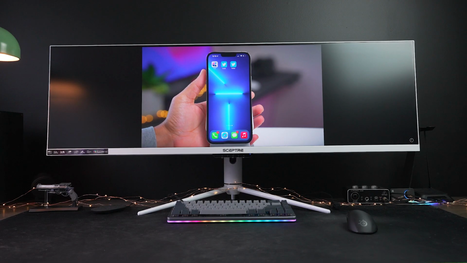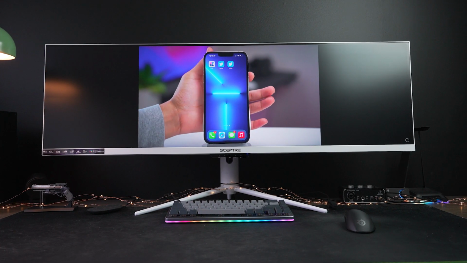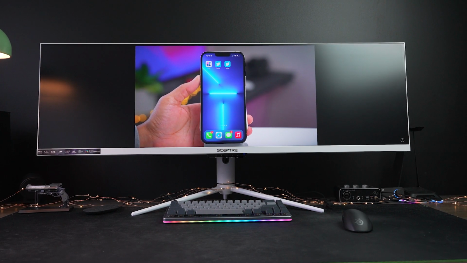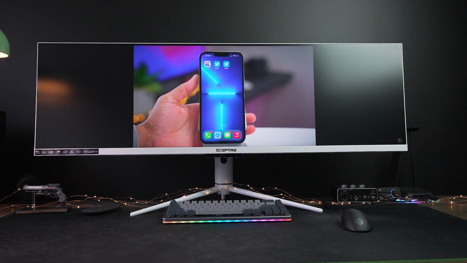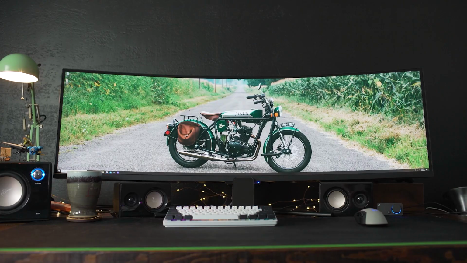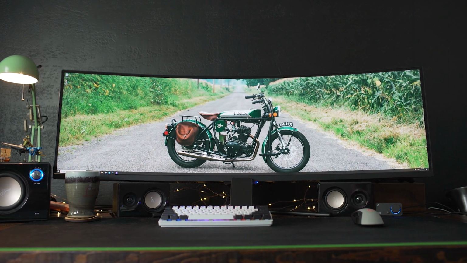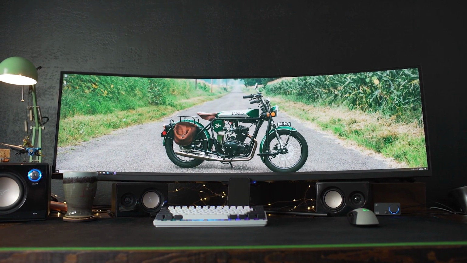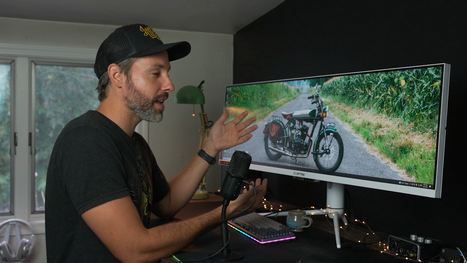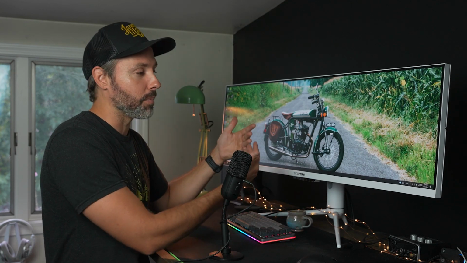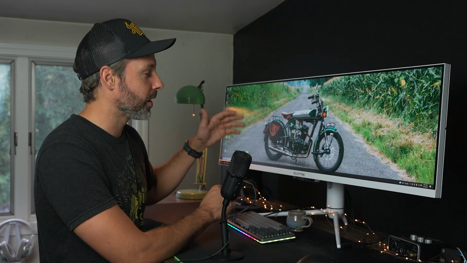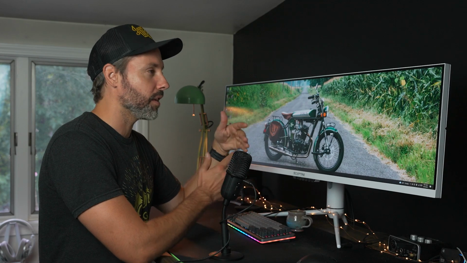On Amazon. And diving into the design here, one of the most noticeable things is that there's no curve to this monitor. A lot of these super wide monitors have at least a little bit of a curve. I've been using the Monoprice Dark Matter 49-inch monitor for a while, and that has the 1800R curve, which is a little bit more subtle. But then there are some other monitors like the Samsung Odyssey G9, which has that 1000R curve, which is even more extreme and wraps around you a little bit more for a more immersive gaming experience. But Sceptre on this one has decided to go with a flat panel, which is pretty unique for this size.